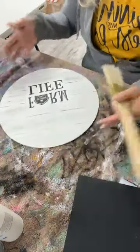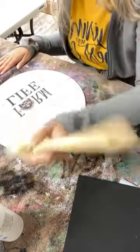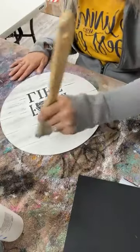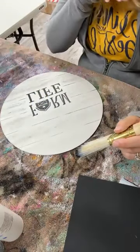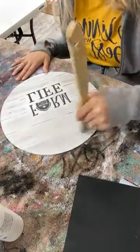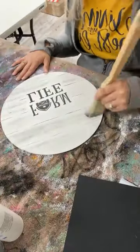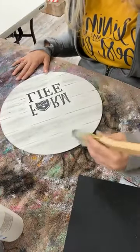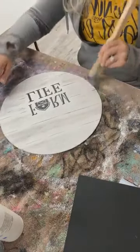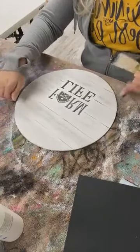Okay, and I'm gonna go up to the top here and make this very top one just a little bit darker because I got it darker towards the bottom and I didn't mean to have it so dark. I want it to kind of match. Maybe I'll add a little bit more to both spots here. You can go around it too and add that around the edges of the circle if you want to. Kind of gives it a border. I like that.